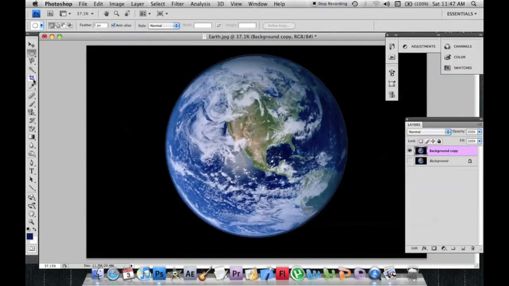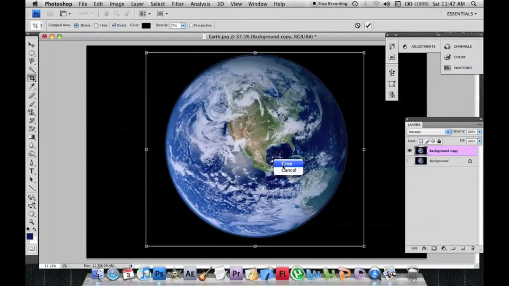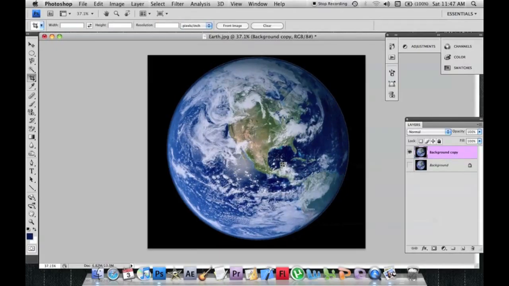Moving on. We also have our crop tool. The shortcut for crop is the letter C. It's pretty self-explanatory. Drag, drop, right-click, and you crop. Now, the interesting thing about cropping an image is it does not shrink the image, but rather it trims the fat off of the outside of the image. It also trims the canvas.